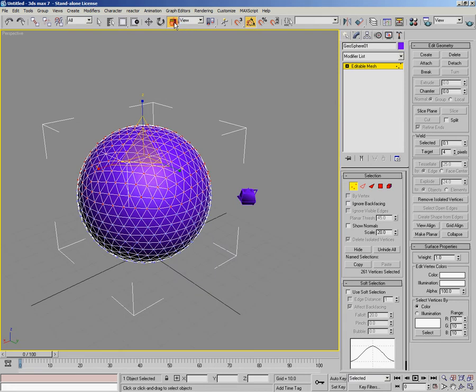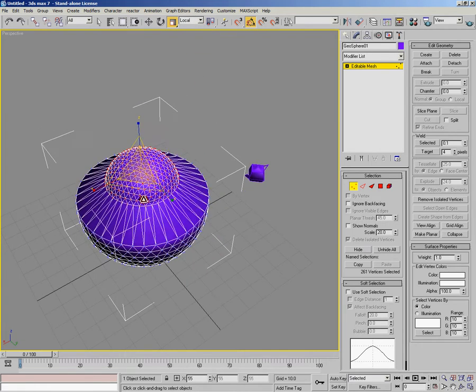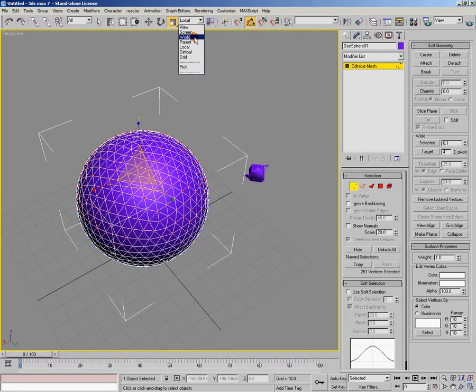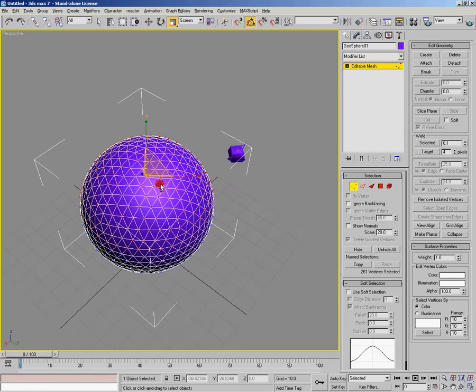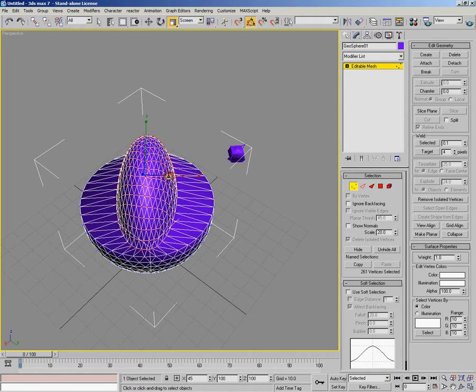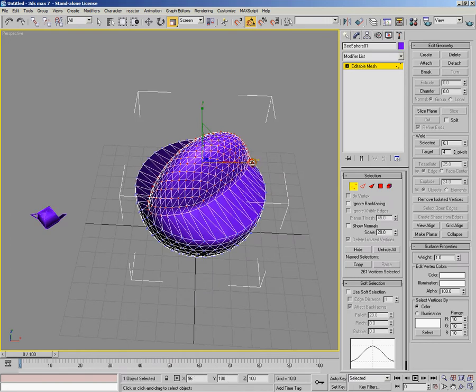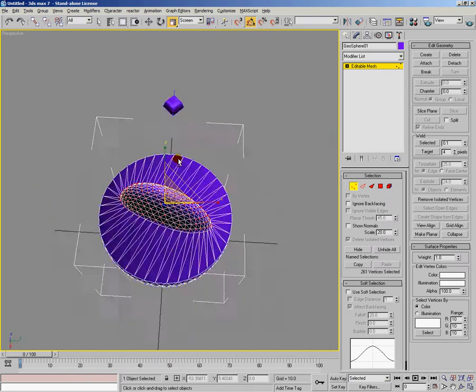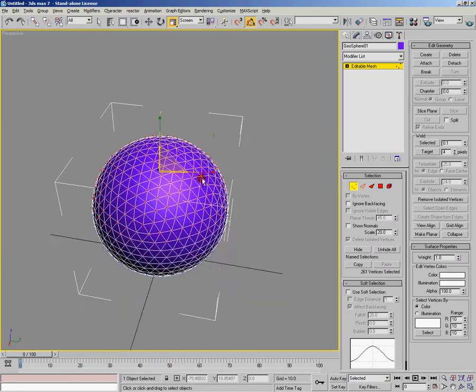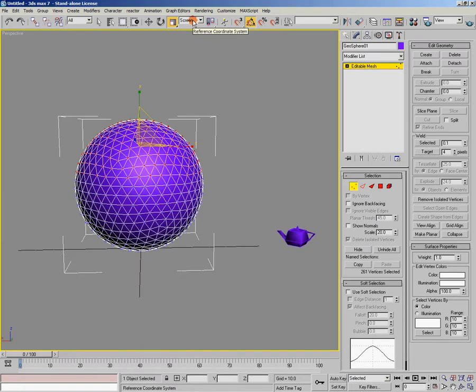And you can see at the moment what we're doing is we're using view transformation space, but we could also use local transformation space to do this, or we could use world, or screen. So as you can see, when we're in screen, we can then deform based on screen space. Let's just go like this. That'll actually skew it. So we can choose different types of coordinate systems.